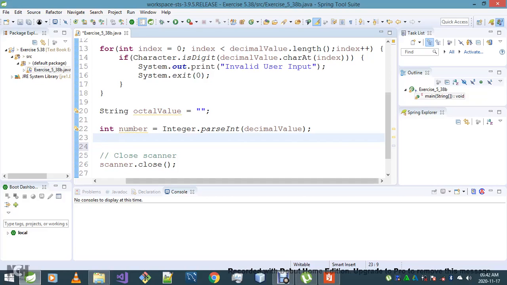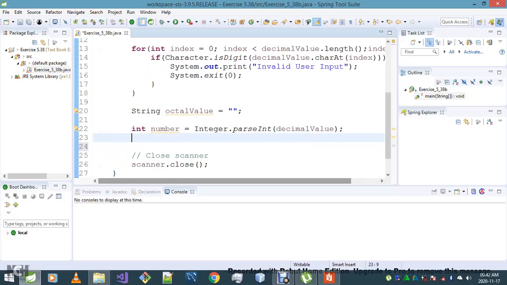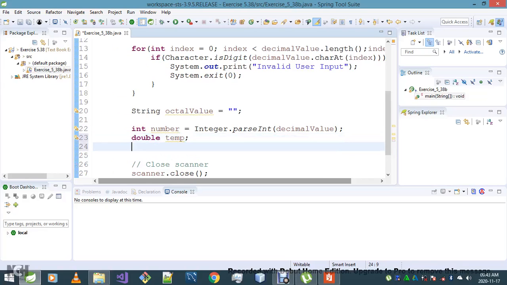Okay, so here's what I want to do. Firstly, I want to create a temporary variable, temp. And I also want to have a variable to hold my remainder.